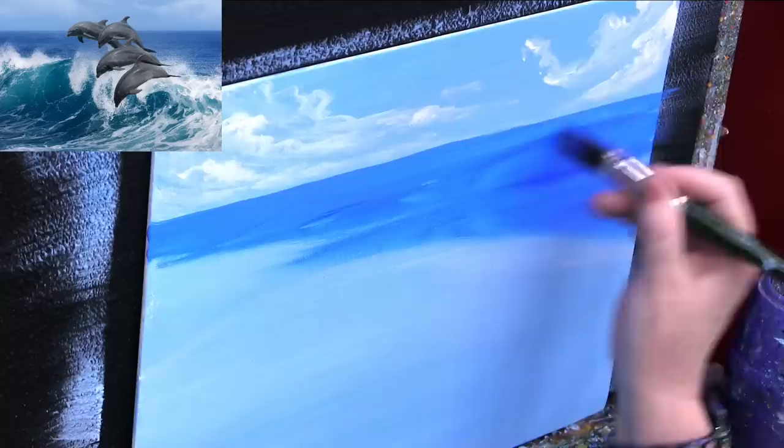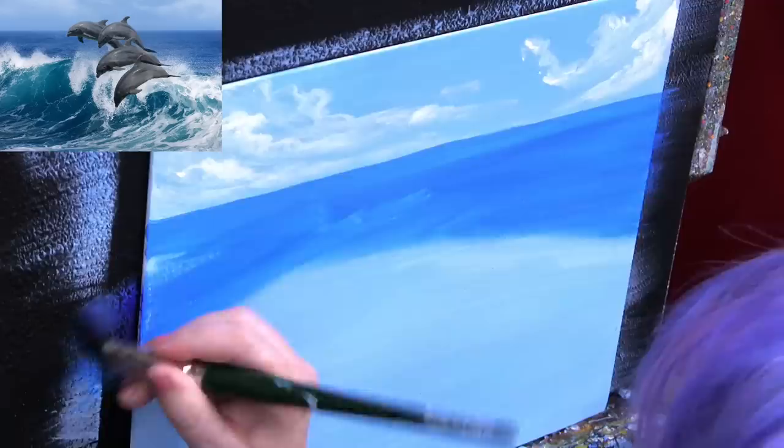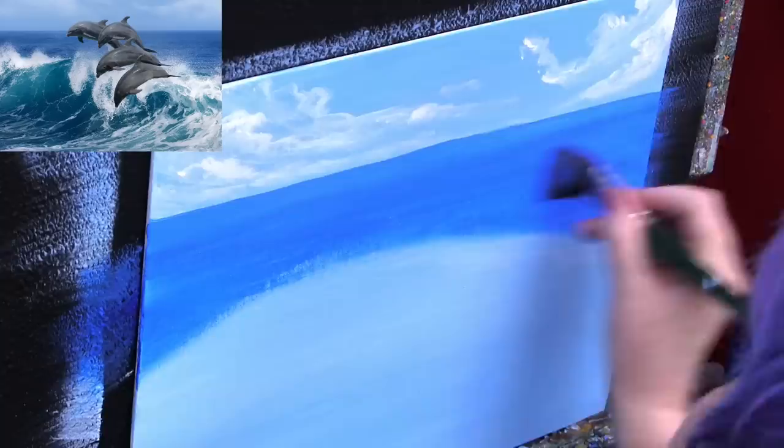I'm going to just make sure that this base color is across everything. The reason that I do this is that I'm going to show you a really cool ocean trick. Notice that I'm just getting this color on my canvas. I'm not being real precious about it. I'm just getting it on here. But once it's on, I come back and I smooth it out into very flat strokes. This is important when painting water. And I feel like there's a little bump in my horizon.